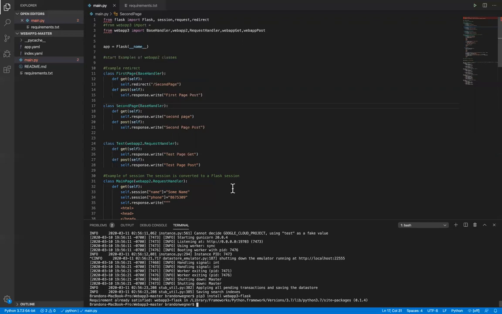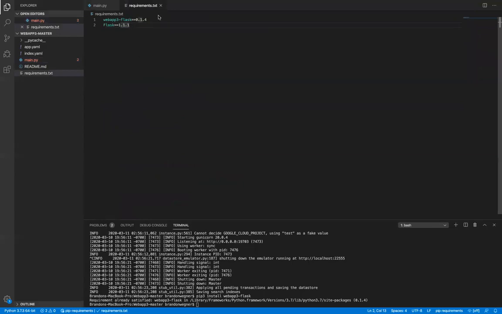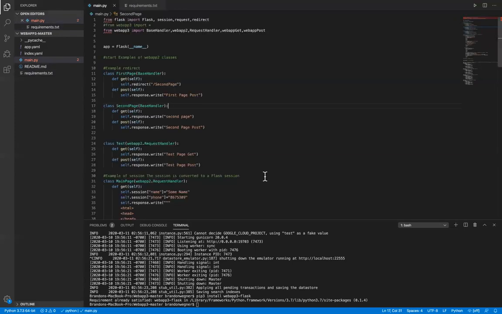Once you've got that pip installed, or even better, you could put it in your requirements text, which you should anyway. Right now it's 1.4. It's going to be 1.5 after I upload this video to the README, and who knows what it'll be by the time you're watching this video.